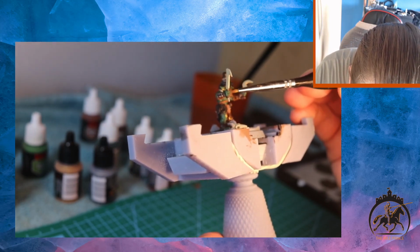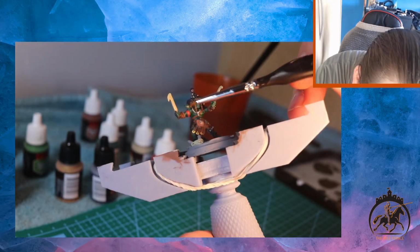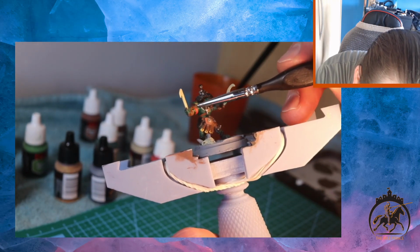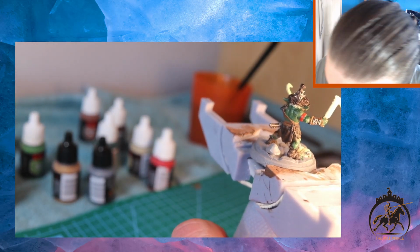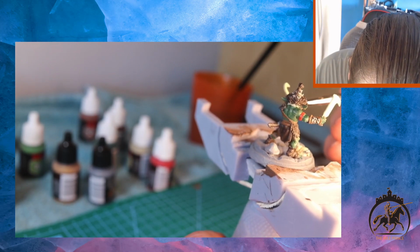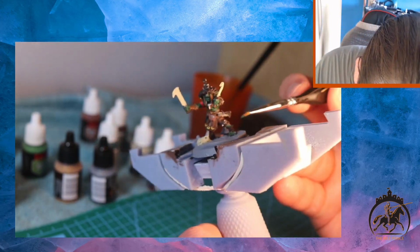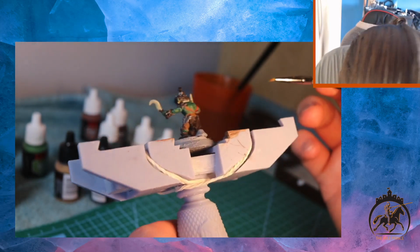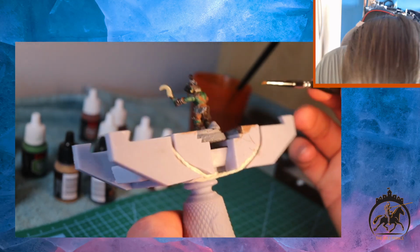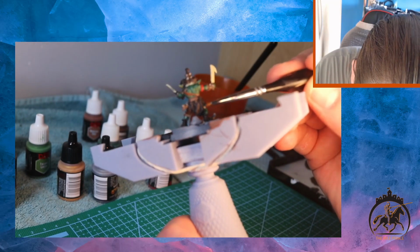Same on the weapon fingers, where I've sort of smudged the brown over a little bit. Not an issue. Quite easily go in and fix that. There we go. On this side, same again on those fingers, because we are dealing with really small digits here. That's fine. And then again on the legs, where the brown has run over from some of them, just a nice quick little brush over. Nice and quick job. Making sure that we've got all the right colours in all the right places.